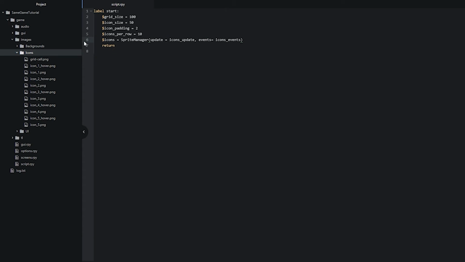And for this tutorial, we're going to be defining these images into a list so that we can pick from them randomly later on when we want to generate our grid of icons. So let's go ahead and define this list, and we can call it icon_images. And we only want to pick the idle versions of these images into this list. So we're going to type icon1, and we don't have to specify the file extensions as we're going to do this later on. So let's do the other ones as well.